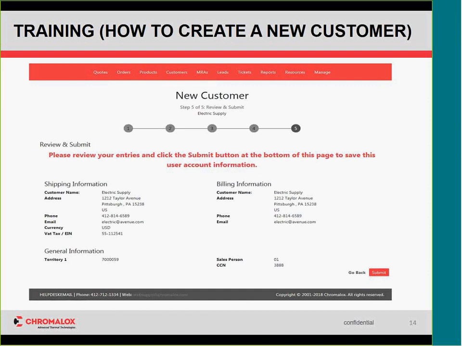The last step of the customer registration process asks you to go back and review all of the information that you input. It will be a good validation point to make sure everything's correct. If something is missing or does not look right, you can always select the Go Back button and edit your inputs. And then whenever you're satisfied with what you have, you'll just go ahead and select Submit.